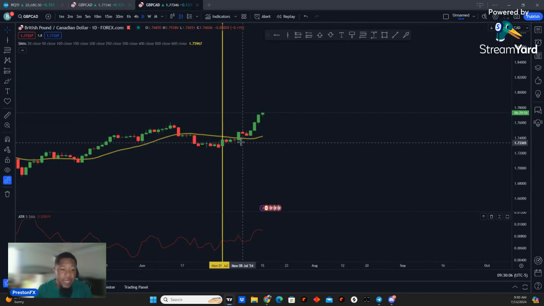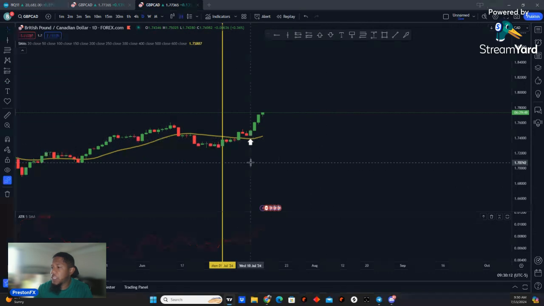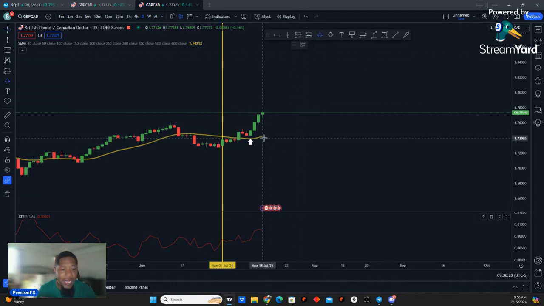It has to completely break up. The whole candle has to completely go above. You can see right here, completely above. So this took a week. On the daily time frame, you might not have a setup at all that first week of the month, or you might have one in the first week of the month. It just depends on that pair.